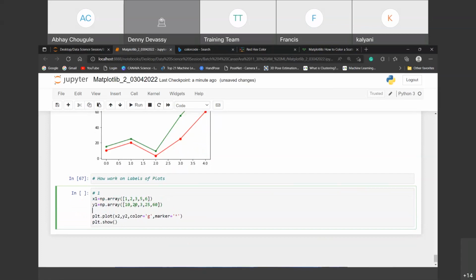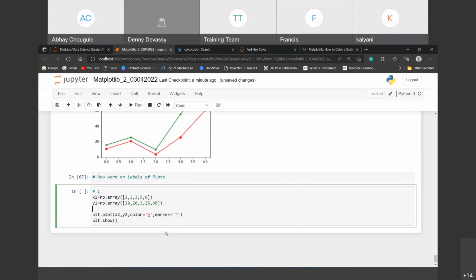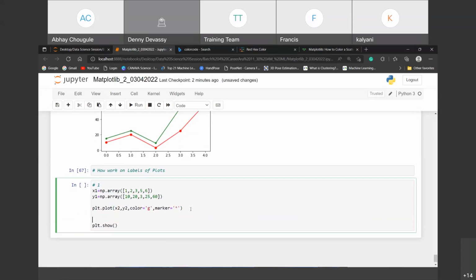Okay, so we have these points here. So how do we pass the x-axis label and y-axis label? This is the y-axis, this is the x-axis. So do not get confused about it. So let's pass the labels.